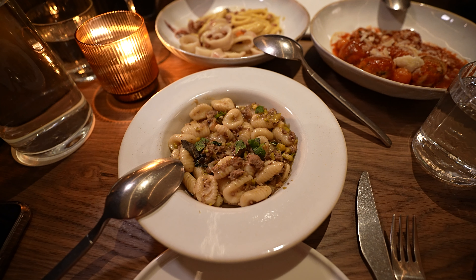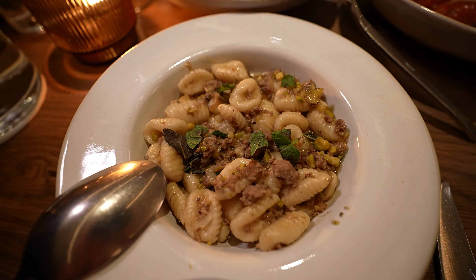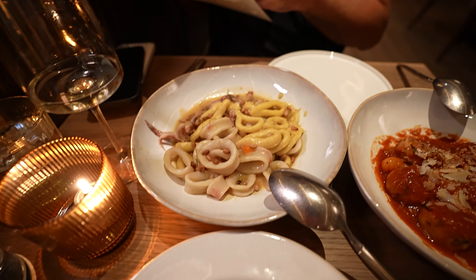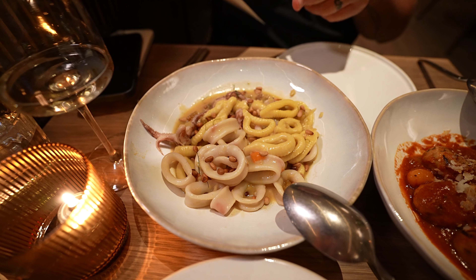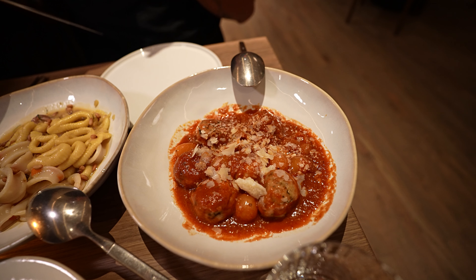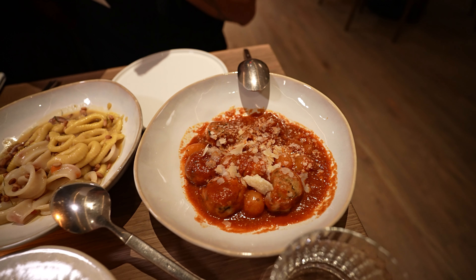The pasta courses have come — and they sent out an extra one as well. First, we have the gnocchi sardi with what looks like some braised lamb, pistachio, and mint. That is just doing everything for me. Then we have on special tonight a spazulis pasta with calamari, saffron, orange, and pine nuts. Smells fantastic. And finally, some strozzapreti ricotta dumplings with guanciale and arrabbiata sauce. Holy shit. This stuff looks fire.